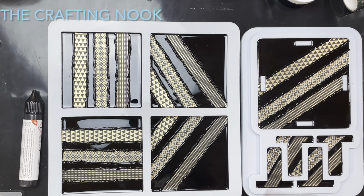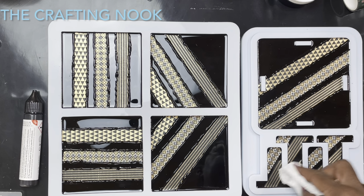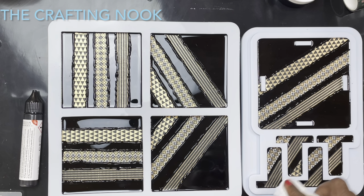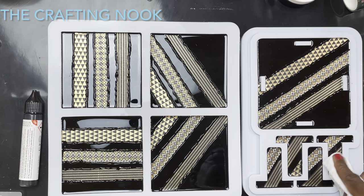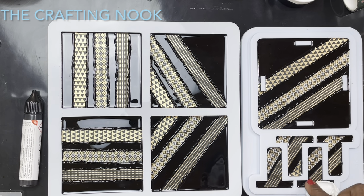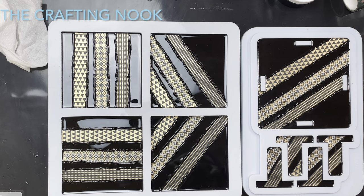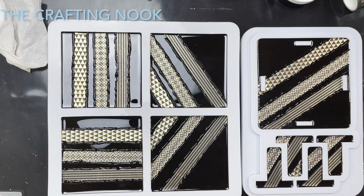Now, where did I... Try to keep your fingerprints off. Go back and make sure that you don't have any fingerprints up there, because you want to make sure that it's nice and clean. So now I'm going to take and trim this the best that I can.